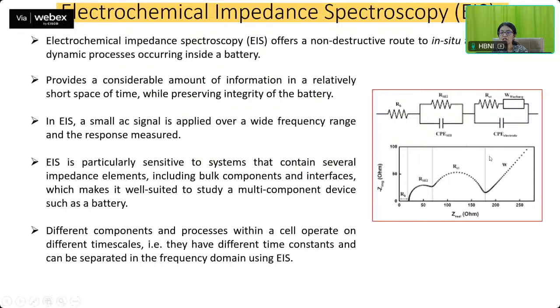When we talk about electrochemical impedance spectroscopy, on the right hand side, this is how your electrochemical impedance spectra looks. To get the necessary information of what is happening inside the cell, you have to model an equivalent circuit, which is shown on the top. Whatever you see over here is what you will see if you run this particular circuit, and this is the electrochemical impedance spectra you will get. So experimentally what you obtain is this, and then you model and find out the equivalent circuit, and from this you can get an idea about the processes happening inside the battery when you are charging and discharging it.